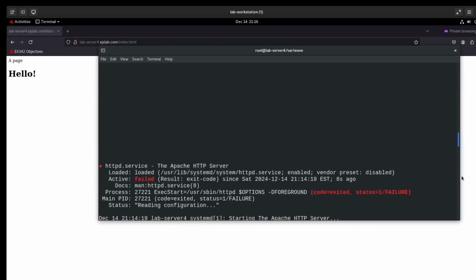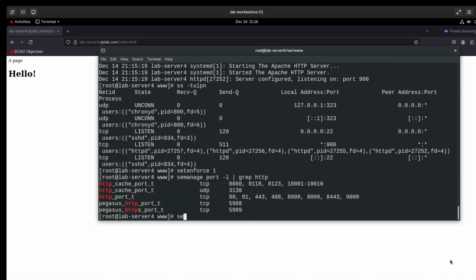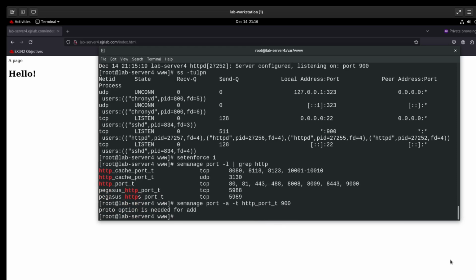Nope. All right, so I got to list that again. Okay, so semanage port, I think it's going to be -a, then -t for the context, http_port_t. Now what I can't remember is, I'm just going to add 900, see what happens. Oh, I got to have a protocol. It's protocol -p, grumble.